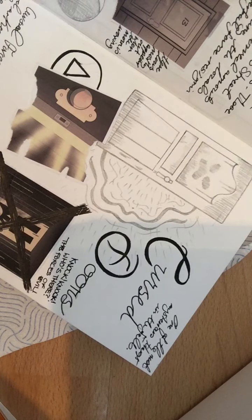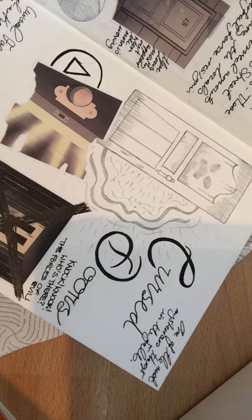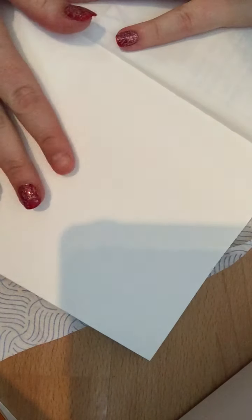Hey guys, so we're going to do the next page on the Gravity Falls book. The last pages we did were the cursed doors, which you can see here, and you can check out my other tutorial videos. This one we are actually doing is Bill Cipher. That is the one with the head here and Bill Cipher on the other page. So we're going to start with that page with the head on.